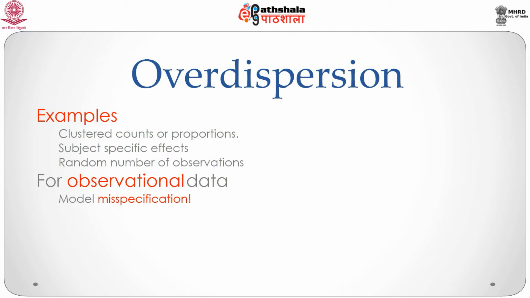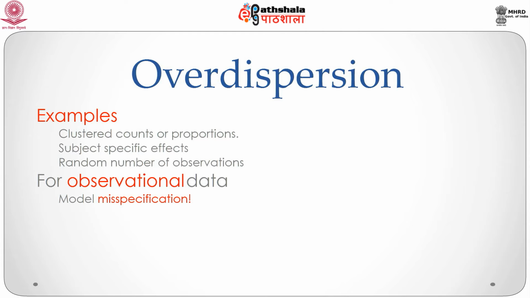There is also a fourth case where overdispersion can arise, and in fact, underdispersion too can arise in this situation, and this is when we have observational data. Now note that for observational data, we do not really know the true mean, but rather only the fitted mean. So for example, if we have model misspecification, say due to the fact that we have omitted a rather important covariate, we would not expect the observed variance and the model-based variance to be the same, and thus would have a situation of overdispersion.